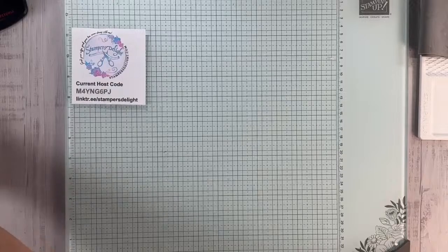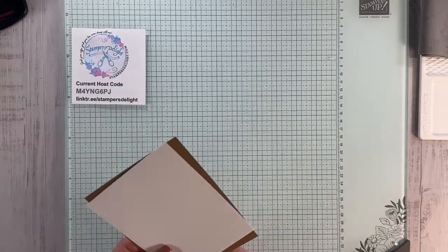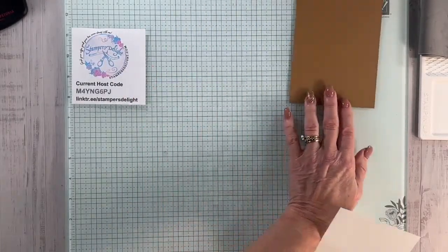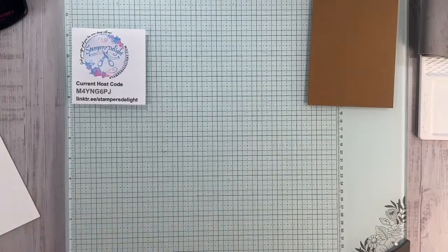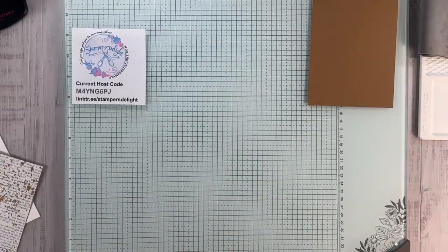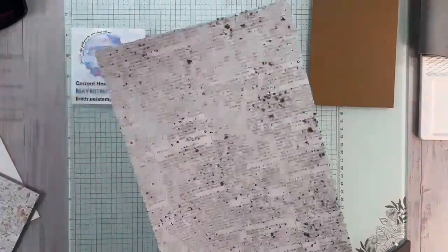So for the Fun Fold, what you're going to need is a piece of 4 by 5 1/4 for your base. Then we're going to bring in a piece of that beautiful Designer Series paper. I might have one cut. Let's see. Let's grab this one. Yeah, we're going to use this one.